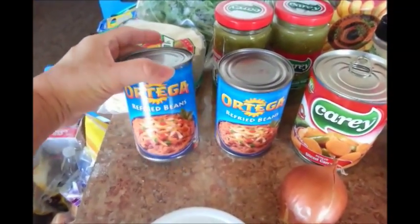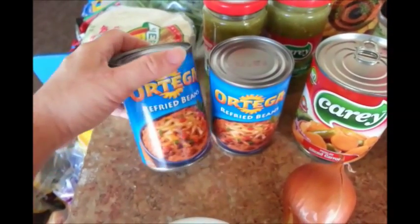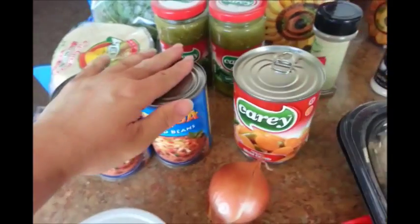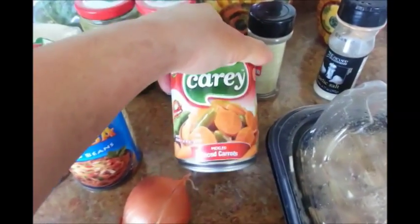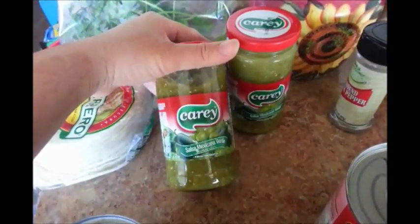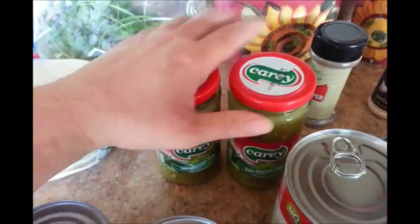Some refried beans, and I really liked these. Also, I had made some chicken nachos, and I had used this brand of refried beans, and it was really good. So I'm going to use that. And I have here some pickled carrots. And here is my sauce, my salsa mexicana verde sauce. I got 2 jars of it.